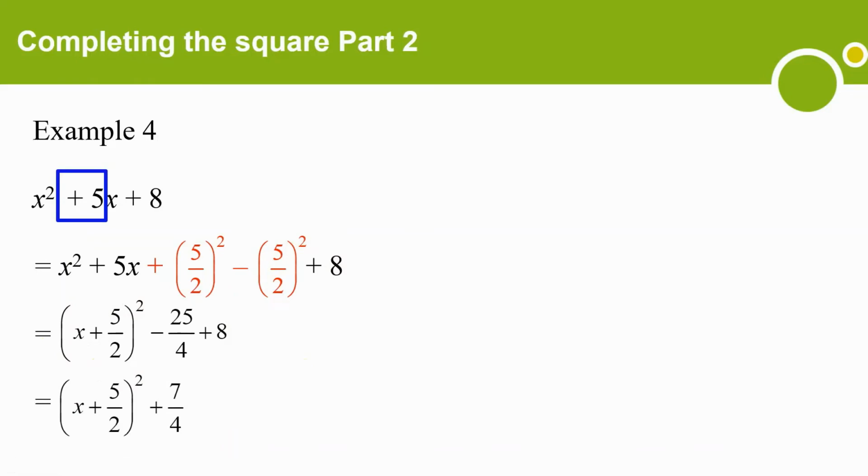Alright, so that's all for this lesson on completing the square. Just a recap. The first step, we always start by looking at the middle term. We divide by 2, and then we square it. We add the two numbers here, and then we just drag this to the bracket, and the rest we simplify. And to check answers, you can always expand this bracket again, and you should get the original expression. So that's all for this lesson on completing the square.